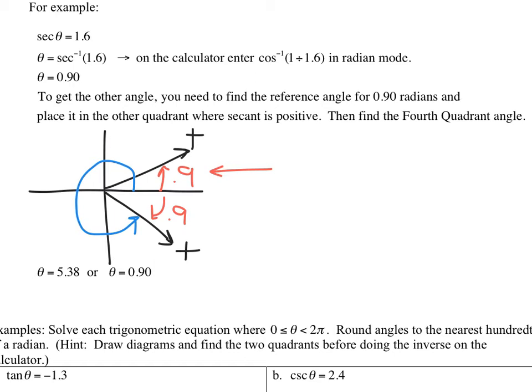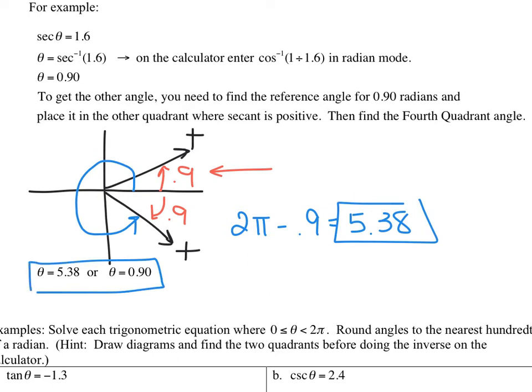How many radians is it all the way around? It's 2 pi. So 2 pi all the way around. But I want 0.9 less than that. So what we're going to do is say 2 pi minus the 0.9. And we're going to use our calculators again. And we are going to get 5.38-ish. Both of the answers are already written down there for you, but I want to make sure you knew where these came from. This one is already positive, so 0.9 is my answer here. And then 5.38 comes from the positive version of that.